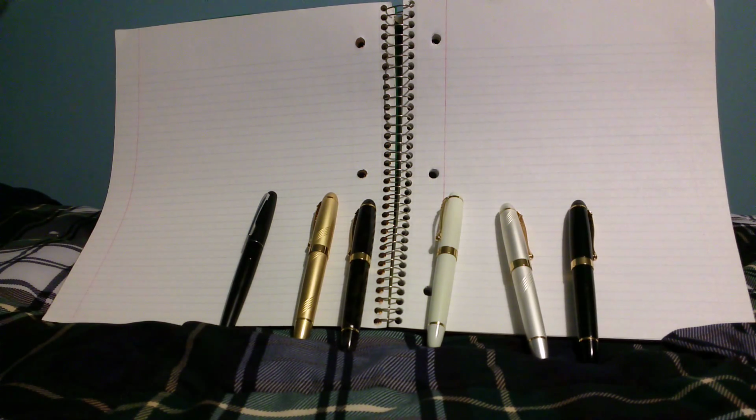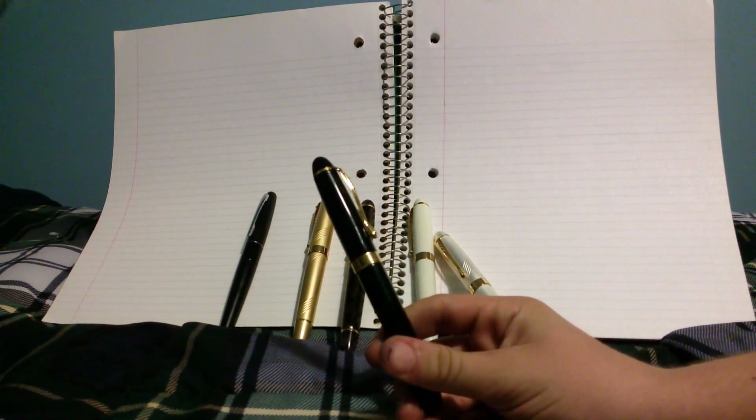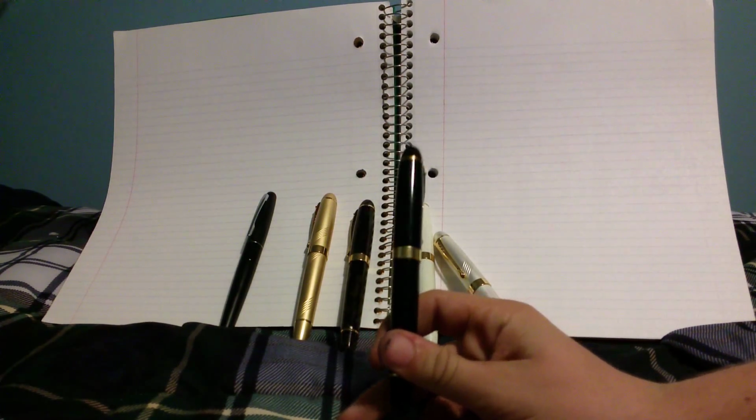And I just wanted to make a little update on how my pens are actually doing on durability and not breaking at all. So I'm just gonna take this one. This is my Bulo 250.